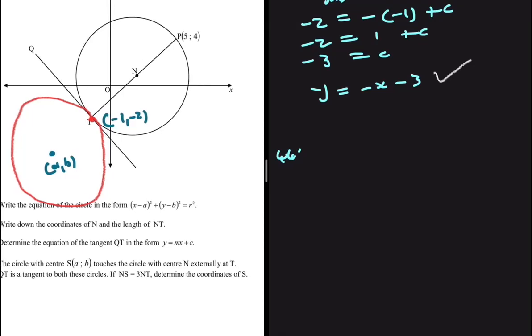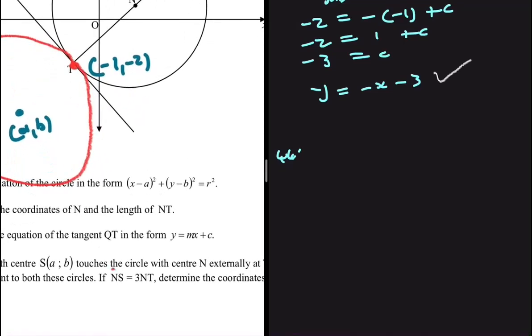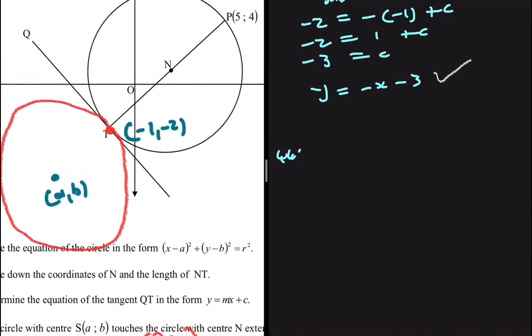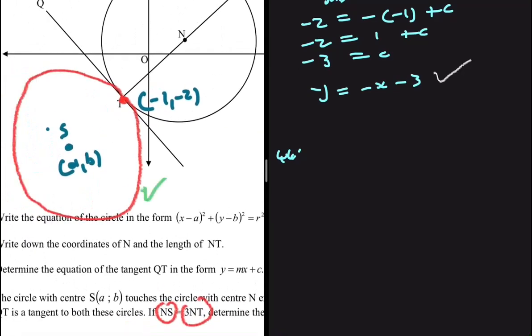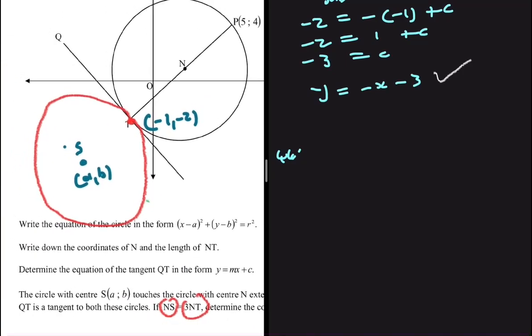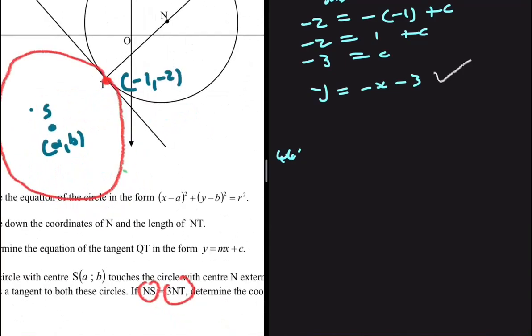What other information do we have? We're given the fact that NS is equal to 3NT. So let's try to denote that in our sketch. Where is NS? So this is the center of the circle, S. So NS is equal to 3NT. This circle is actually supposed to be bigger than how I made it look, but well, that is that. The best way to approach a question is to start with the information that is given. So obviously, NS is equal to 3NT. That is the first thing I'll be thinking about. So NS, using the distance formula, right? Let's go ahead and do that.